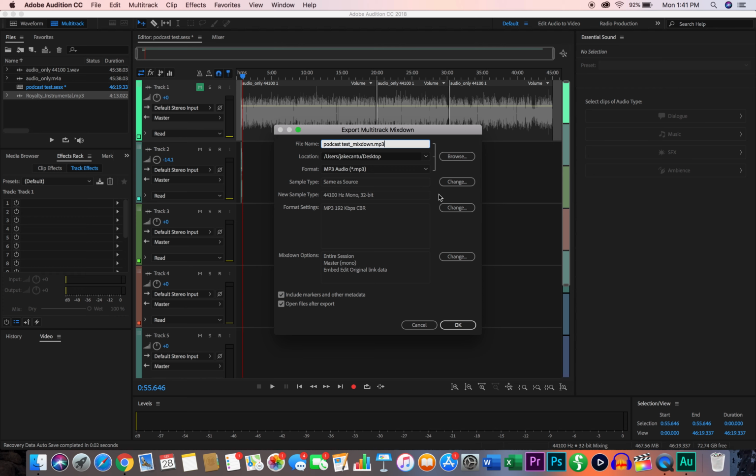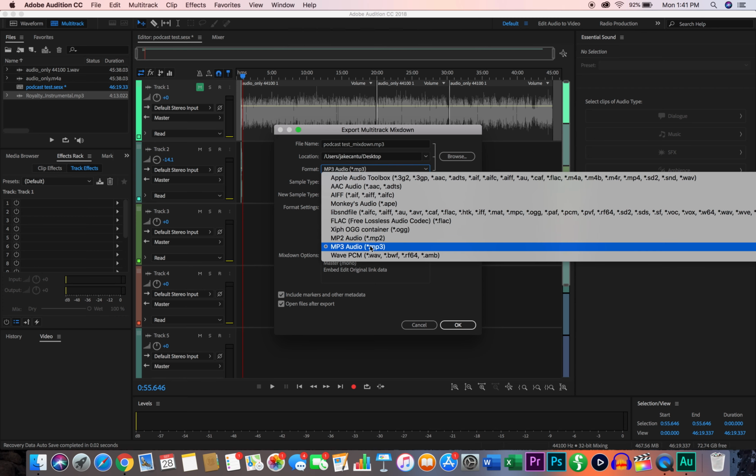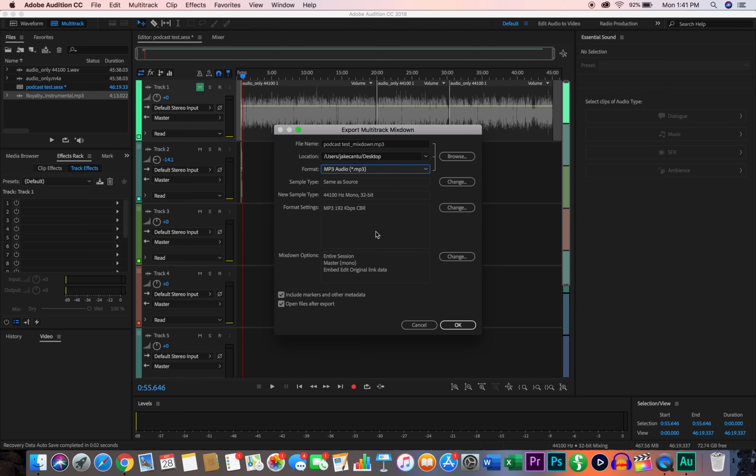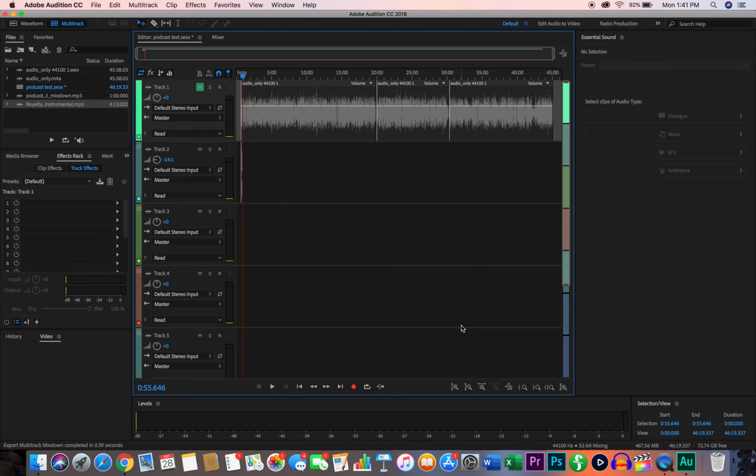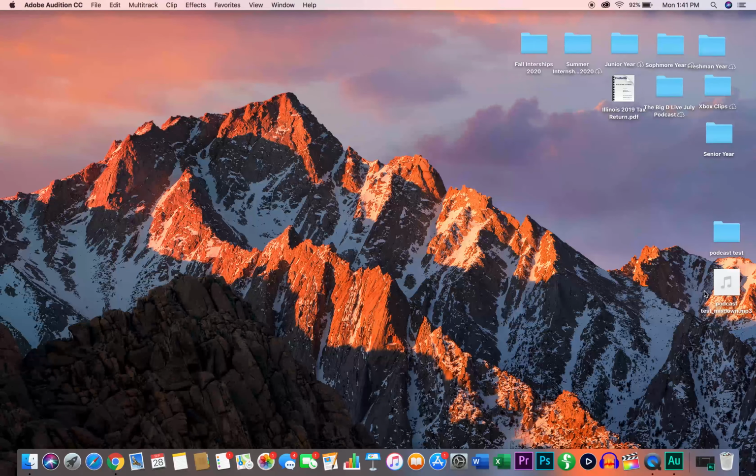Make sure you save it as an MP3 file, a .mp3 file, and the format can be changed here. If it's a WAV, change it to an MP3. Make sure to save it to an MP3, and then click OK. It takes about a quick second. I just exit out of here, and you're going to see it's right here for me to play.